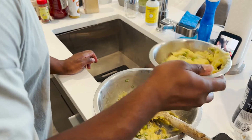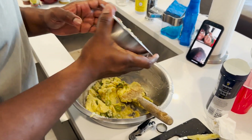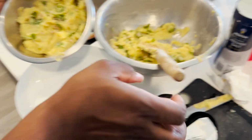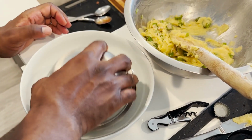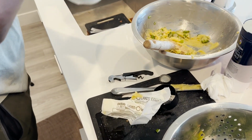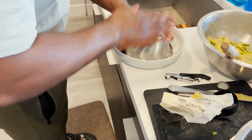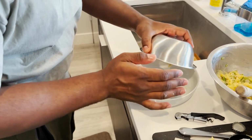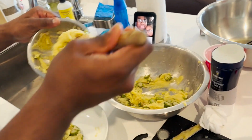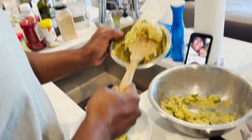This sounds horrible. What's happening here? Okay, get your plate. Oh, jeez. It's just not molded. All right, we're gonna redo this. It tastes the same whether it's molded or not. Oh no, a little presentation.